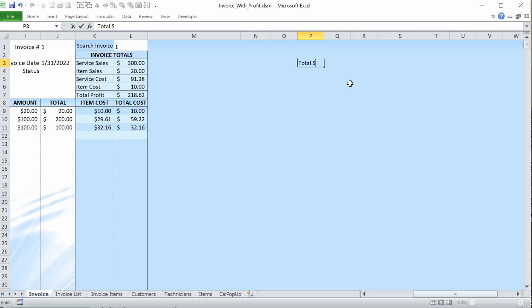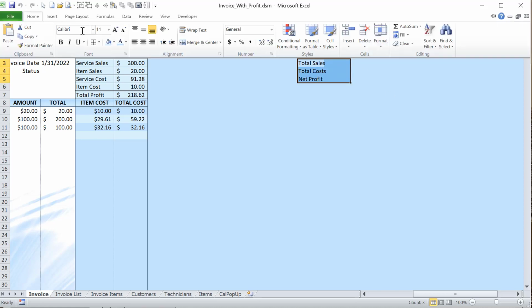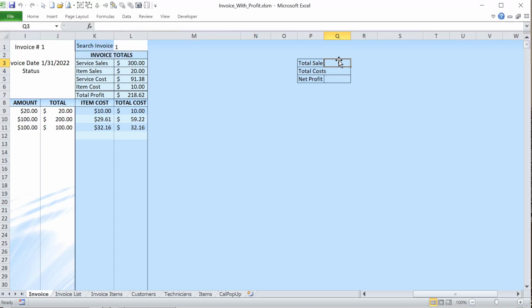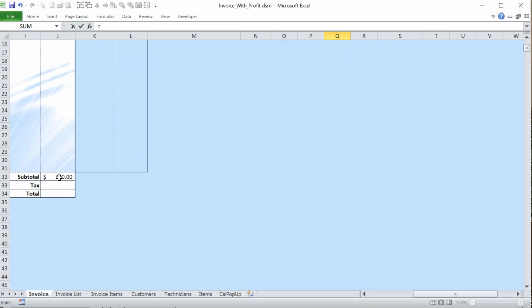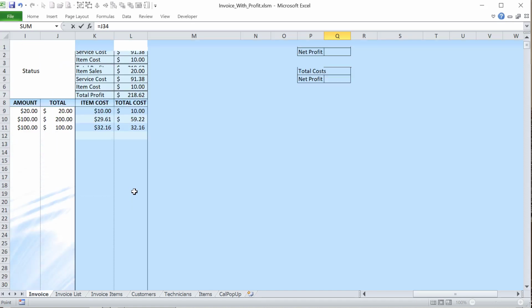So I'm going to put in total sales. I want to put in total costs, and I want to put in net profit. All right, so I'm just going to put some borders around here. This is just going to help us for the graph itself. So I'm going to put in some borders around there. Now, of course, our total sales are simply equal to the sum. It's just equal whatever we have. We know that our total sales here is just what our invoice amount is, so we can just put in the invoice amount. It's going to be relatively simple. We know that the sales are going to be our total down here. I'll put it in down here, our total.